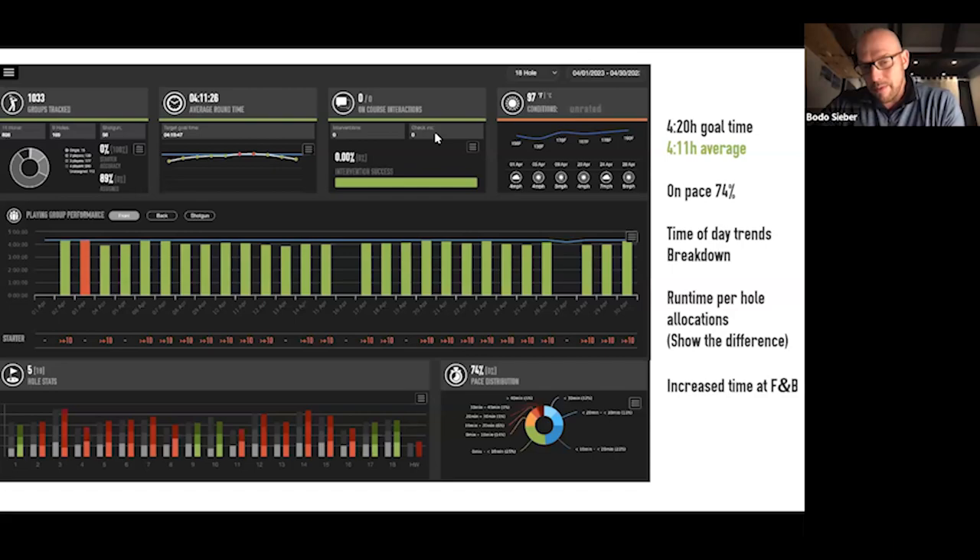Going back to Peter Drucker — you can actually measure the impact and look for the optimal position. What we've seen a lot of operators do is equip the drinks cart with their own tablet or access to the software so they can see players approaching and position themselves smarter where there's more play happening. Some operators have told the drinks cart: if there's a big bunch of players who are orange — delayed — go to those groups and give them a bit of extra service so they're not quite as disgruntled waiting on the tee box.